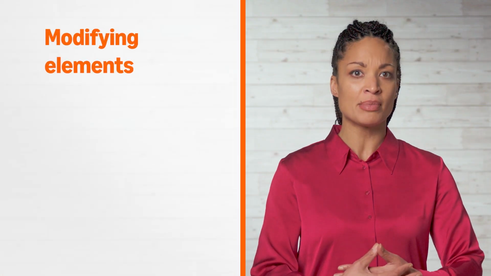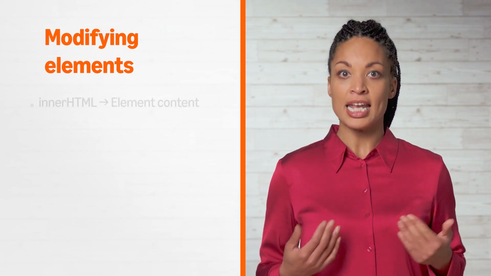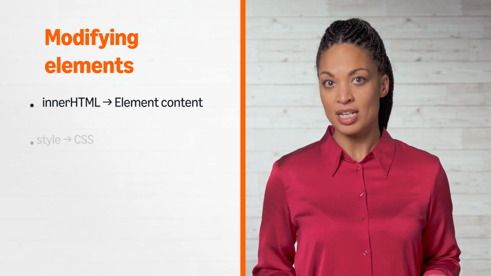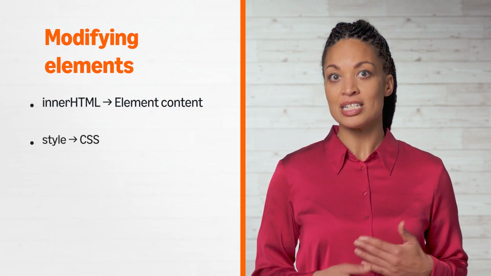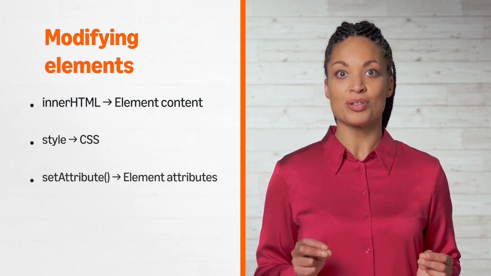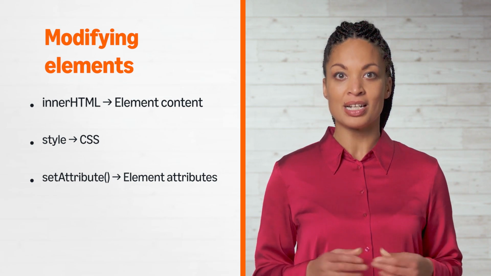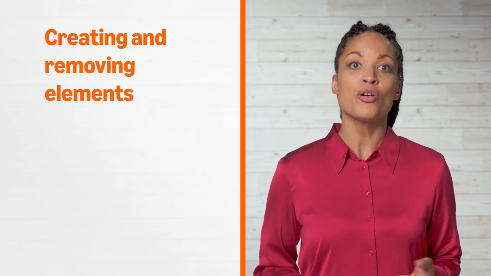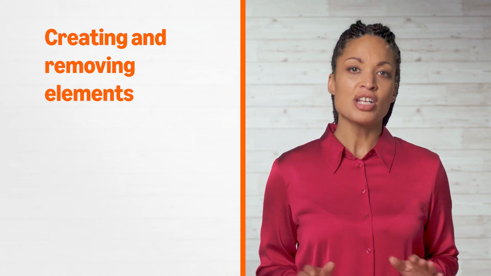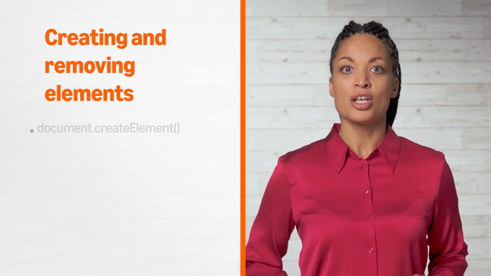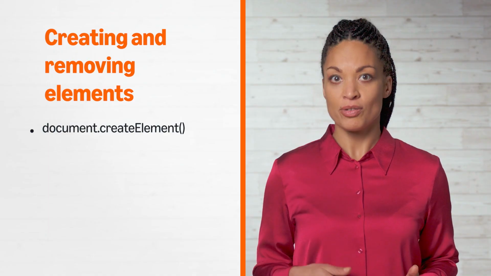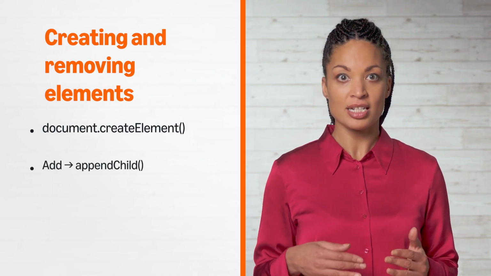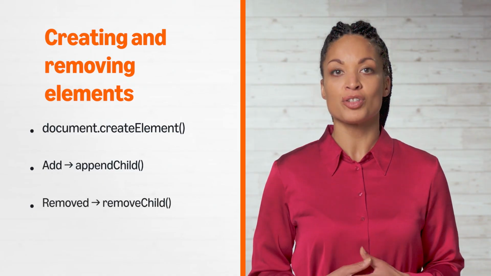You can modify elements to change their content or styling. innerHTML changes the content inside an element. style modifies the CSS styles of an element. setAttribute changes the attributes of an element. And you can create and remove elements to add new content or delete existing content. JavaScript can create new DOM elements using document.createElement, add them to the DOM using methods like appendChild, and remove elements using removeChild.